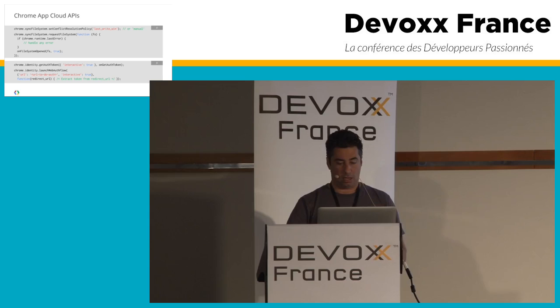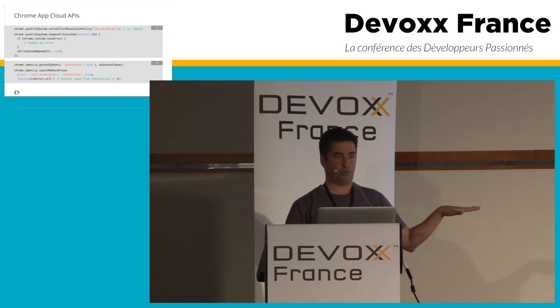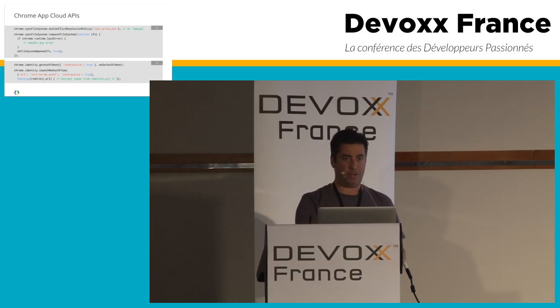So for identity, here are those two APIs I was talking about. The first one is called getAuthToken. This is basically the Google Services version. And since the person using the Chrome apps, you have to be signed in to Chrome to use Chrome apps. That's just the way it works today. We're working on fixing that. But when the user's signed in, when you call this API, they'll get that little standard dialog that says, hey, this app wants to use your identity on G+, whatever it is. And the user says, yes, okay. They don't have to enter a password because they're already signed in. And off they go. They're off and running.